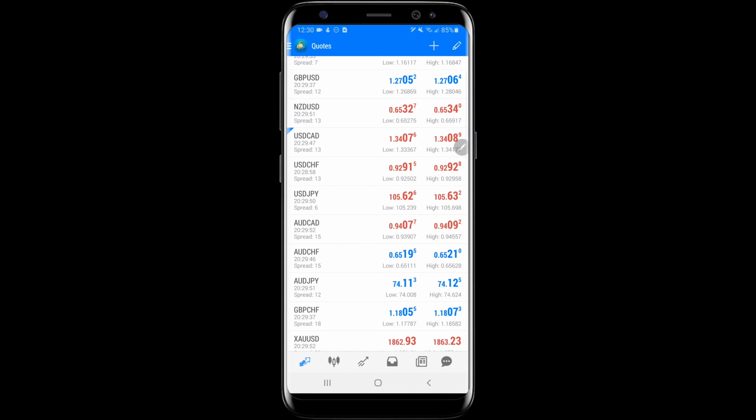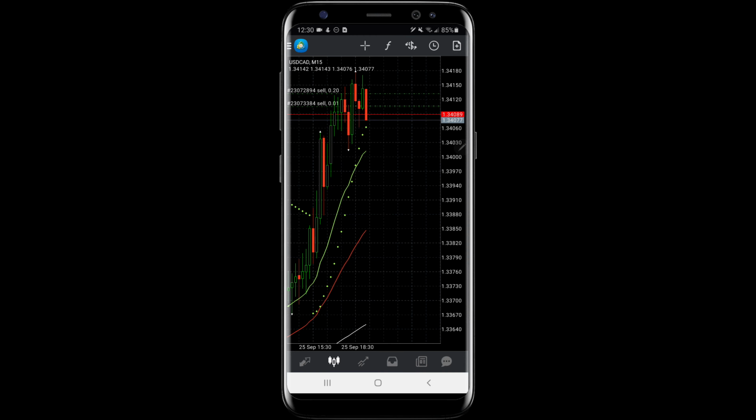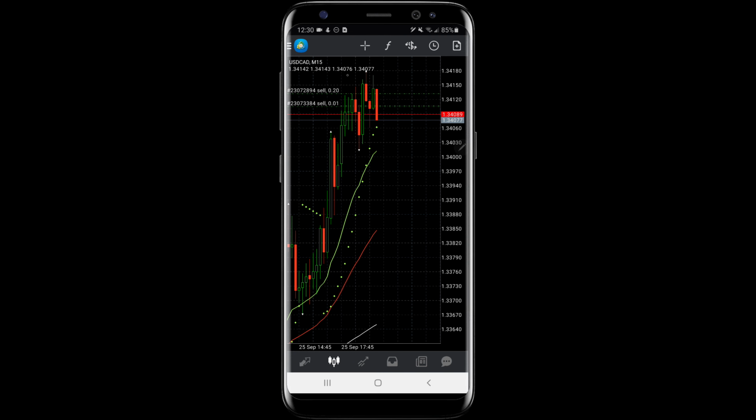So that's on there. So next up, let's go to the next button at the bottom here, which is going to be our chart tool, which looks like candlesticks right here at the bottom. So as we can see already, I'm in a couple of trades for USD CAD. I have some sell positions. As you guys can see on the screen, it shows those because I'm actually in a trade.